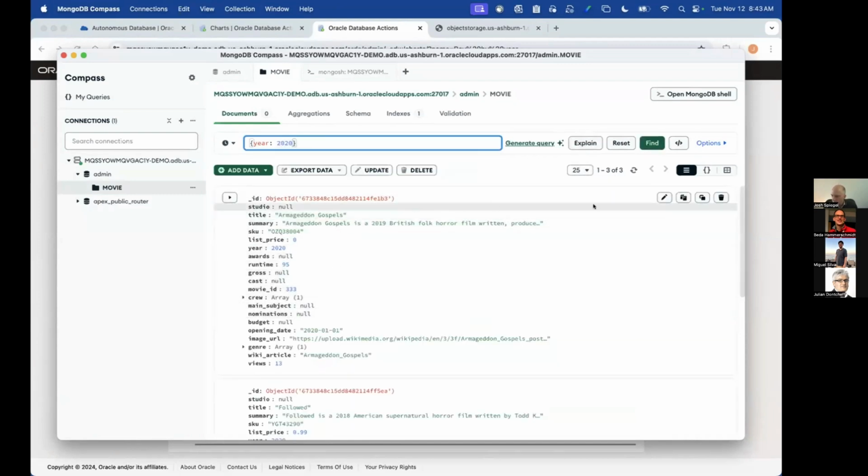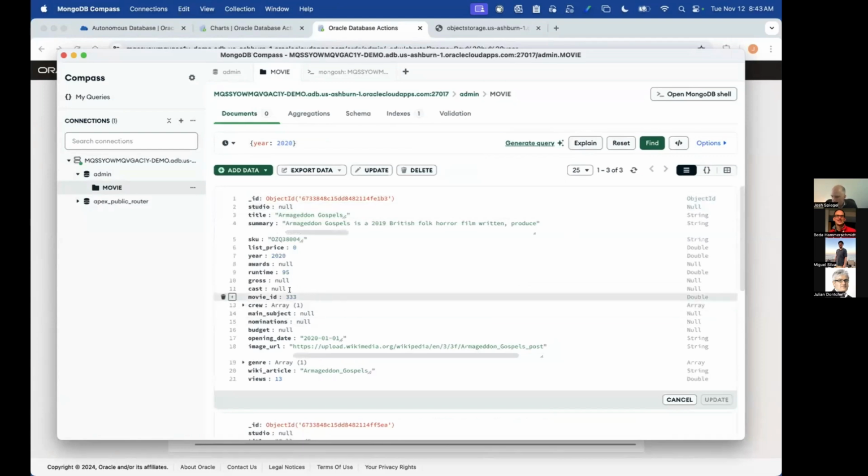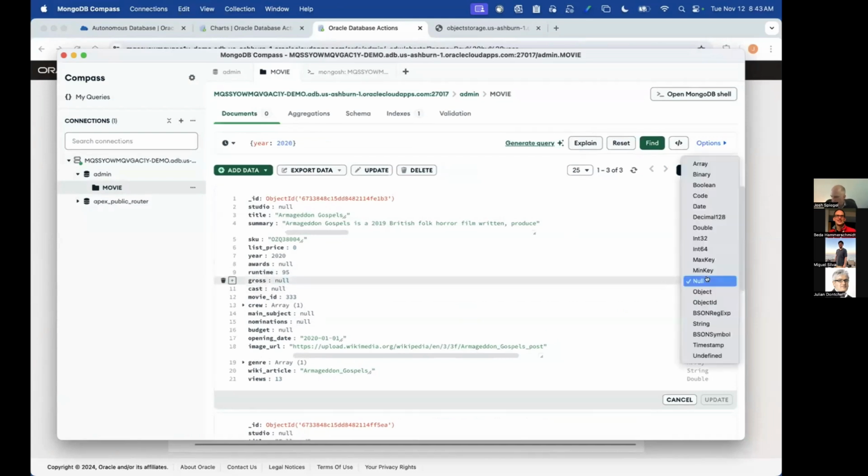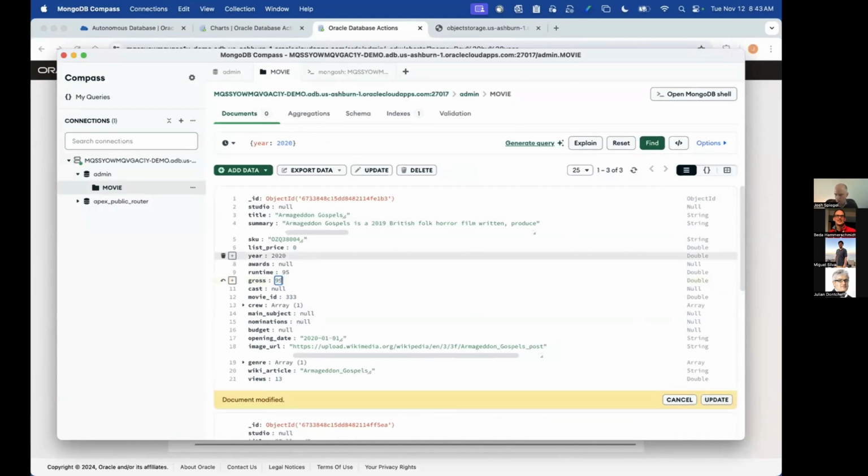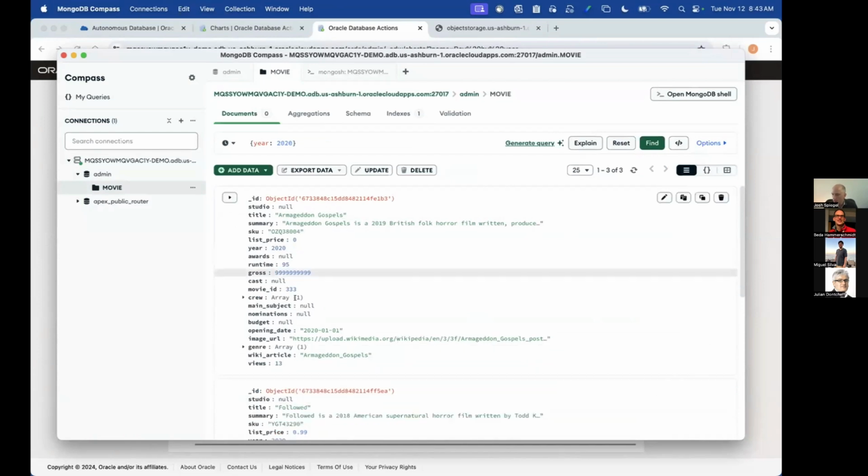So here's one, and I'm going to edit this document and modify the gross sales here. So I'm giving this one movie in 2020 an unrealistic amount of revenue.